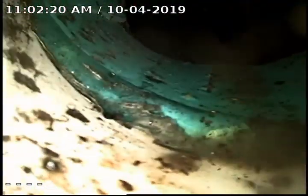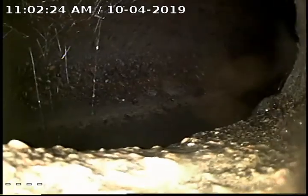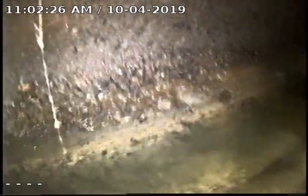Here we have the 4-inch PVC transitioning to concrete at the city main. I'm gonna go ahead and pull back the camera.